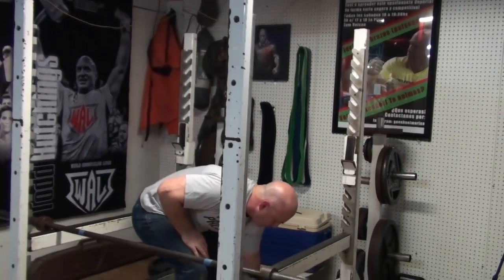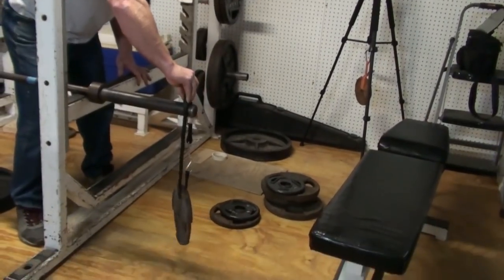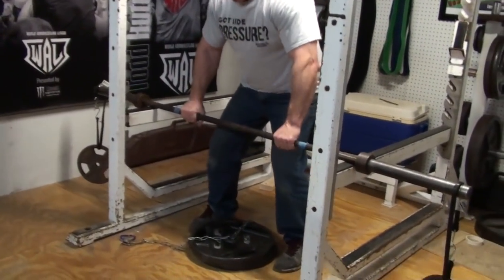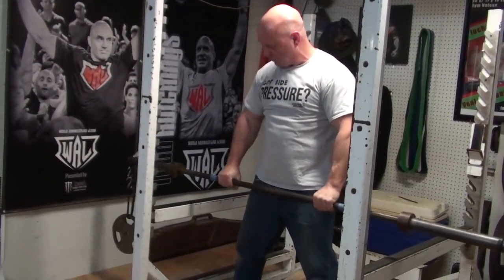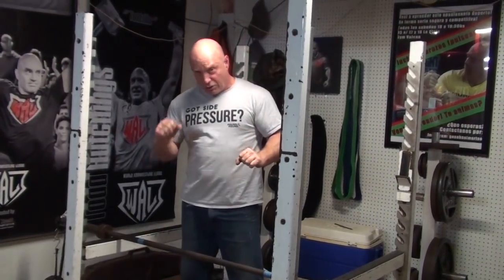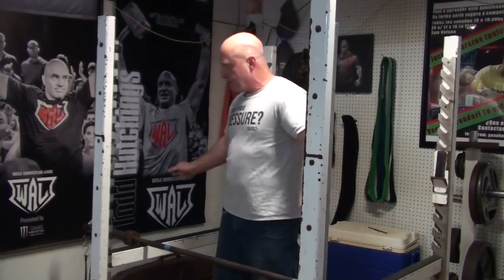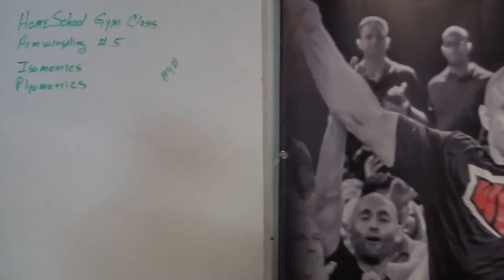When training biceps and triceps, we like the bobbly weights — instead of just hanging the weights on the bar like you normally would at the gym, you hang them with bungee cords. When you're doing your full reps on the reverse curl, those weights are shaking around. It forces you to not only do the reverse curl to train your arms, but also to stabilize the weight. When you're arm wrestling somebody, you don't get to apply force in one linear motion — the other guy is shaking and moving around. This develops your ability to control and react to a moving weight. That covers isometrics, plyometrics, and bobbly weights.